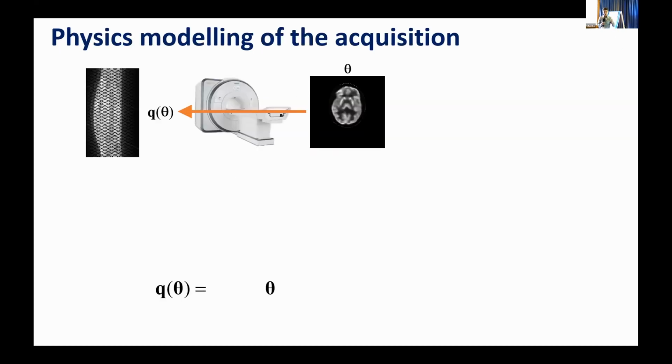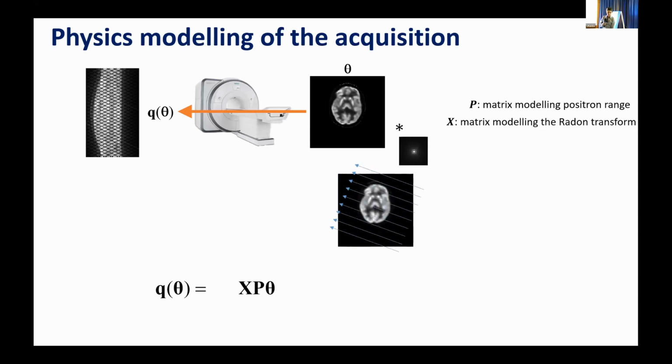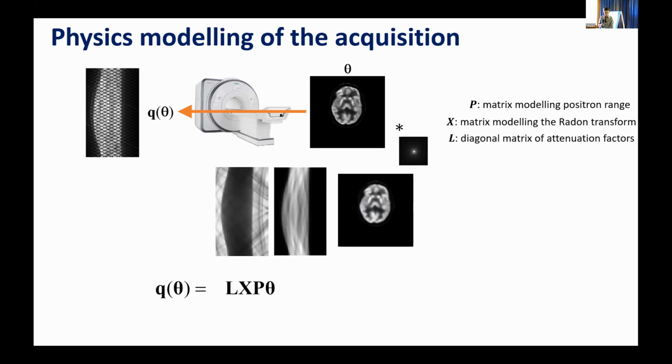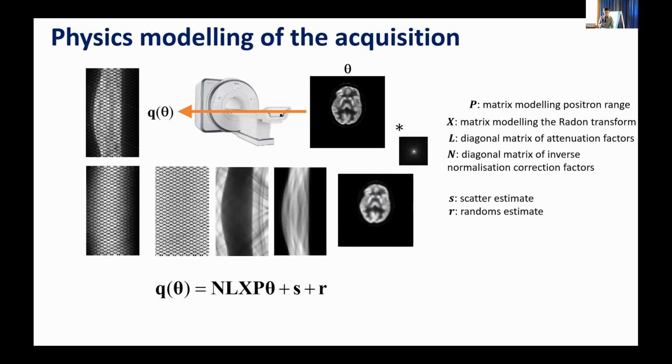So there's the physics of the acquisition. I won't go into that at any great length, just saying you go from an image to a model of the mean of the data that you would have acquired if that image had been inside the field of view. So we have positron range, we have good old line integrals there. That's the so-called X-ray transform or Radon transform, obviously a discrete version here. Then we'd have attenuation, then we'd have normalization, scatter and randoms, and that builds up this affine transform, basically system matrix plus offset, the system matrix operating on your current image estimate to give a model of what the data would have been if that image had been inside the scanner.